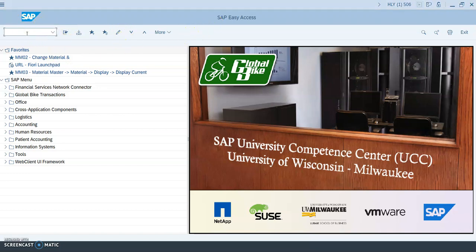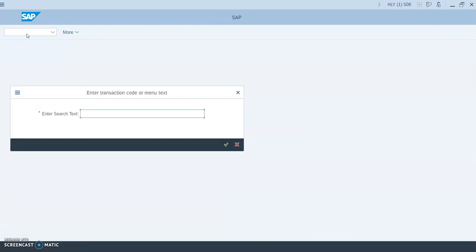Another thing is, when you're struggling to find out how to do something, you can put in here, search SAP menu. Right-click on that. It will take me here. What you're searching on is what it's asking for. Maybe I want to know all the T codes related to material.